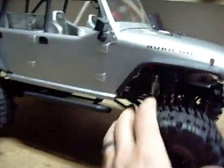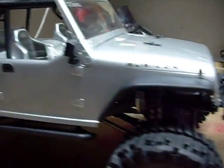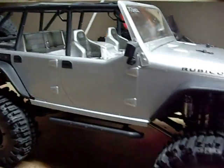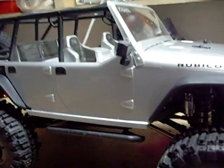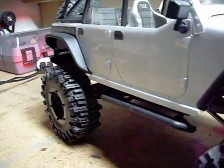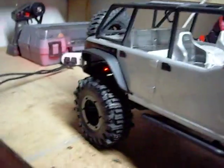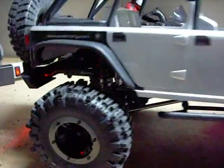And I did get an extra body for it. On this body I took all the stickers off, just to give it more of a scale, full-size 1-to-1 Jeep Rubicon look. Something you could actually go to the dealer and buy and drive around, except that I left the Axial sticker on the back.